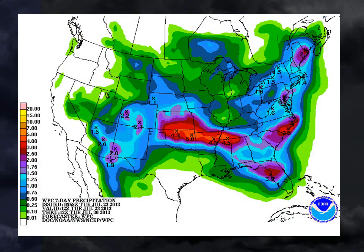If we look at 7 days of precipitation, you'll see quite a nice amount of moisture in the central part of the country. They really need this moisture with the drought conditions in the southern half of the U.S. For Montana, though, we're looking at maybe a half inch or so possible. Again, it's going to depend on where the thunderstorms hit and what they do for us, but we could use more moisture over the next 7 days, and it looks like we'll be able to see that. Colorado, New Mexico, Arizona also getting some much needed moisture to help alleviate their drought and fire conditions that they're dealing with.